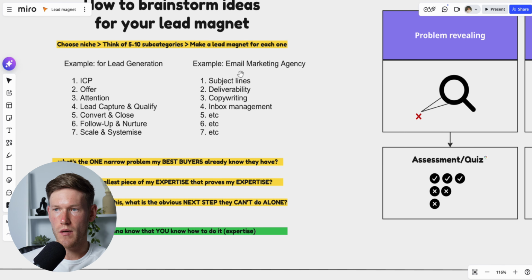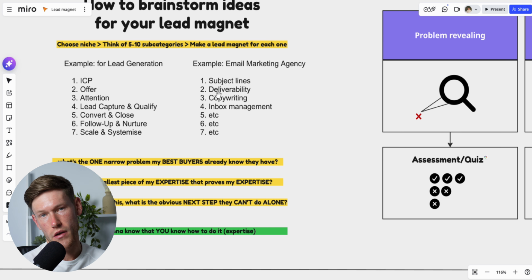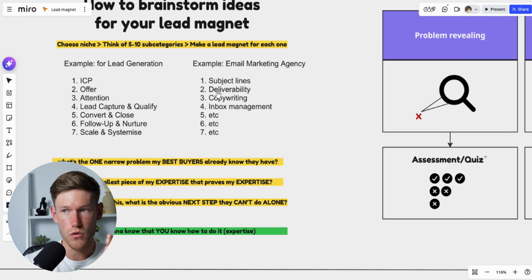So for the email marketing example, you could literally create a free webinar on how to create the best subject lines, and you would go through it. It could be a 30 to 40 minute free training webinar, and then you're going to capture the leads, and then you're basically going to show people that you know what you're doing and you're the expert in this section. So it opens up that can of worms, and it's like, right, okay, I'll probably pay this person to actually go and do the full service because I don't want to do it by myself.